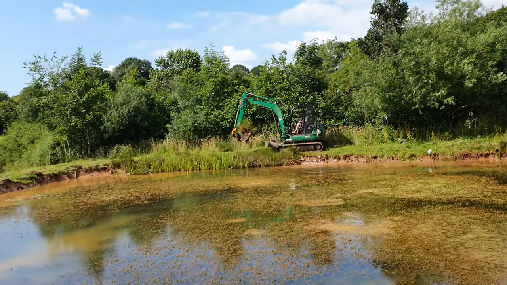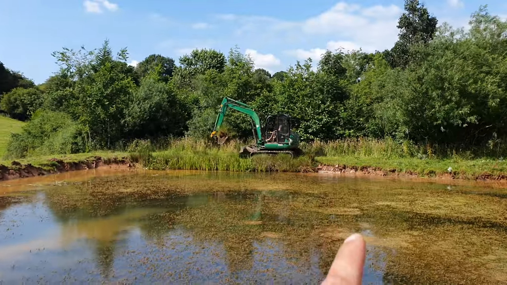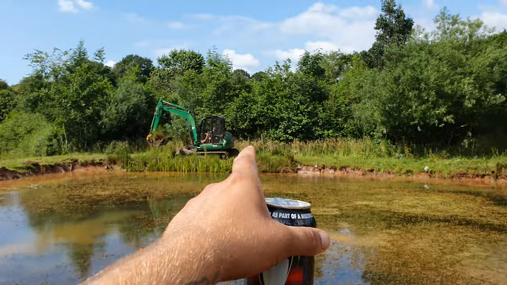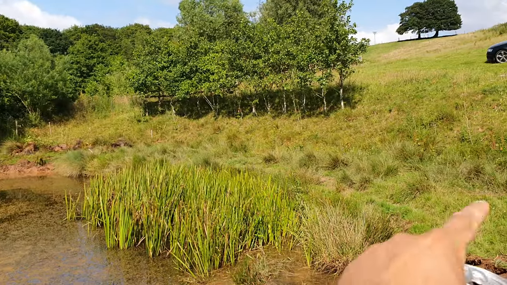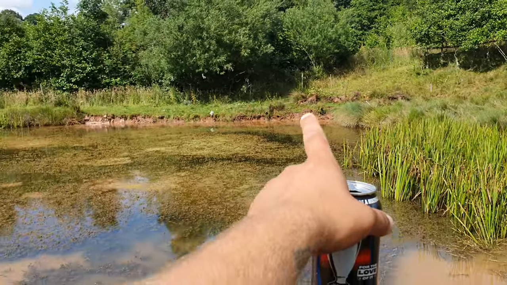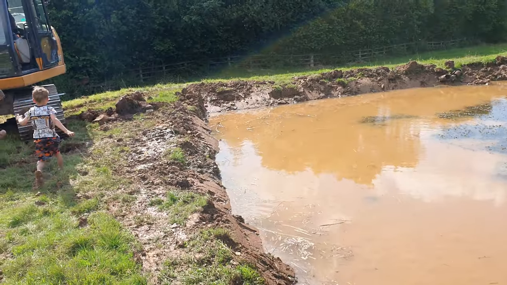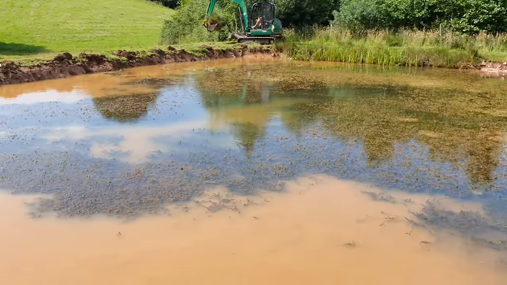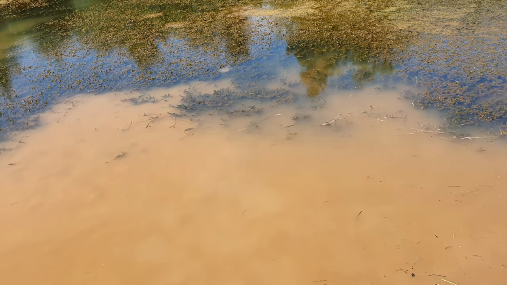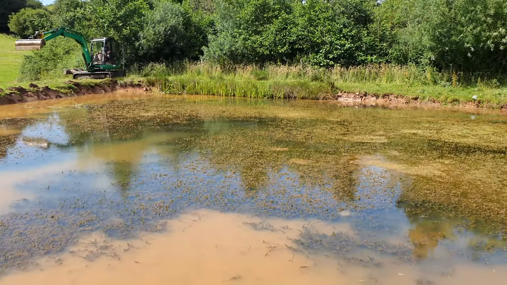Okay, so we've got to get the smaller digger in to get down the back, because there's no way that one is going to fit down the back of there. So the digger driver's currently just taking pieces from here, going all the way down, and then he's going to get the bigger digger in down the side, square off this corner here, and then take it all the way down the back. But so far, it's added an awful lot more space to the lake, which is good. Fish are already starting to come up, which is great. Can't wait to see it done now.